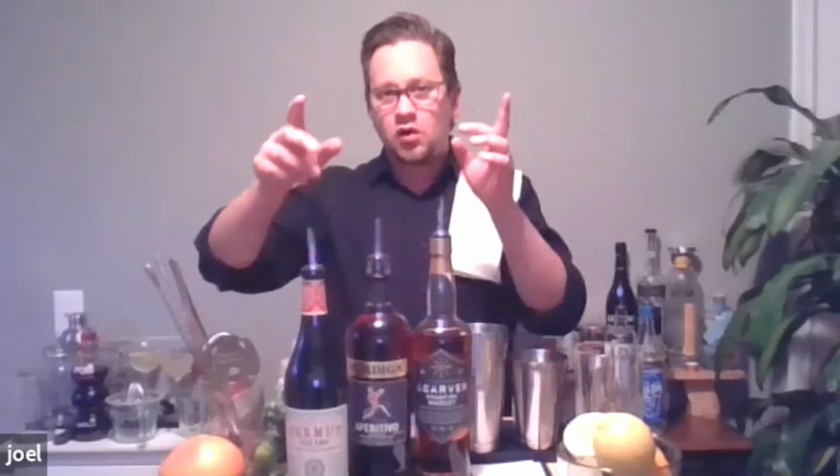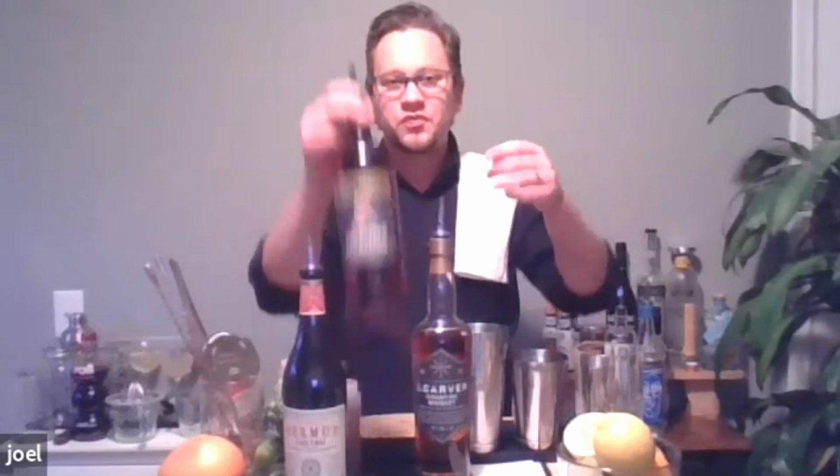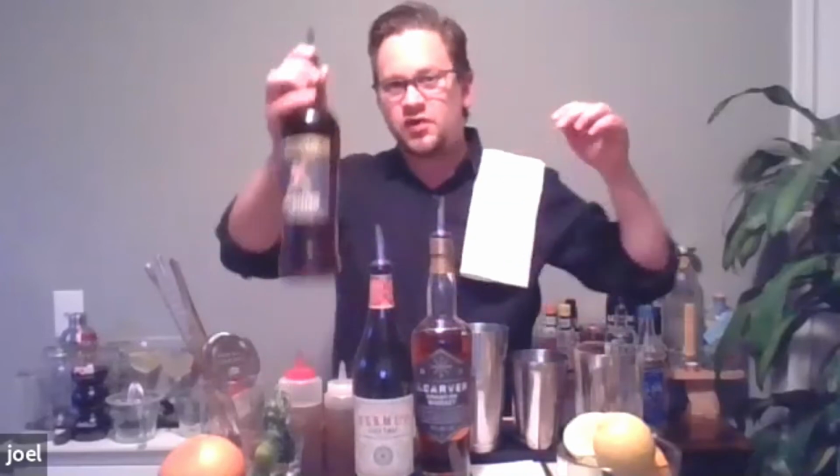So here, our recipe today is going to be 1.5 ounces of the J. Carver, and then equal parts, 3/4 ounce, of both the vermouth and the aperitivo. If you want to try using up some of your Inferno bitter at home, I would do a more extended waterfall where you go 1.5 ounces, 0.1 ounce to 0.75 ounce, because that is more bitter, and you don't quite need as much.